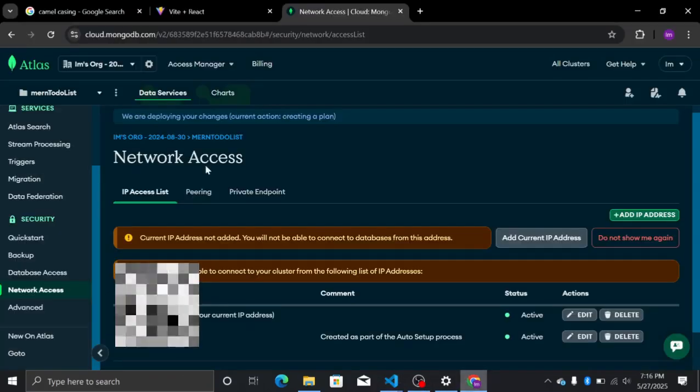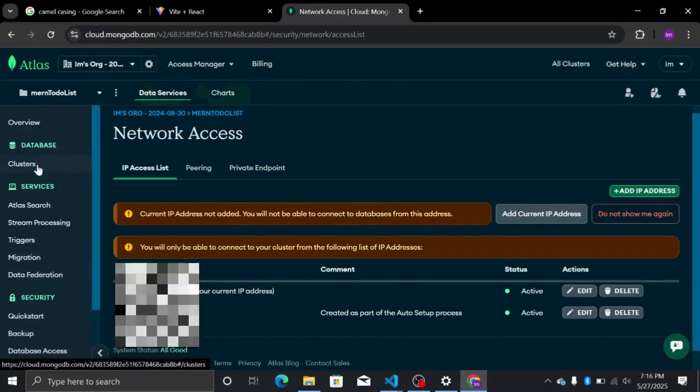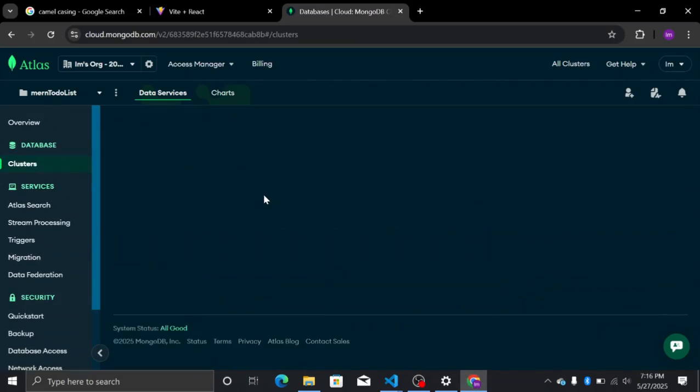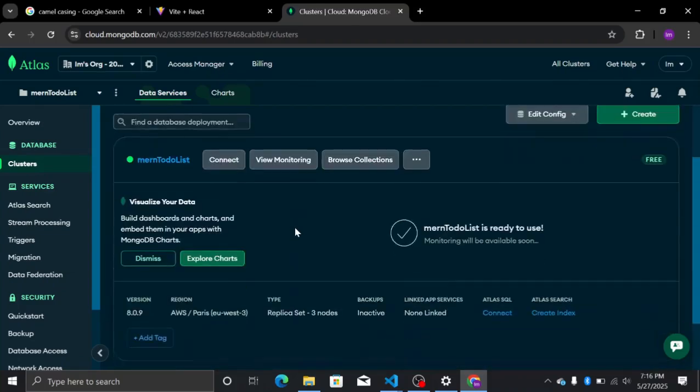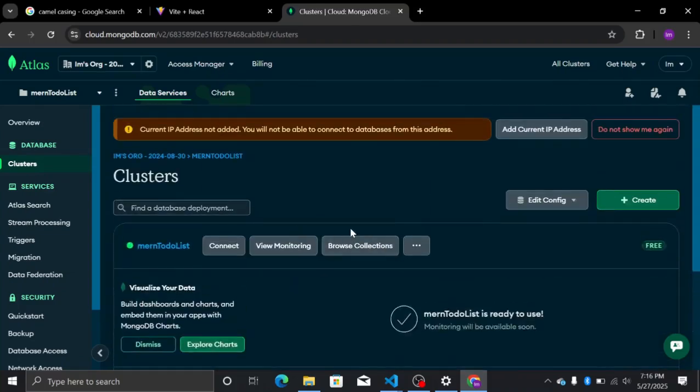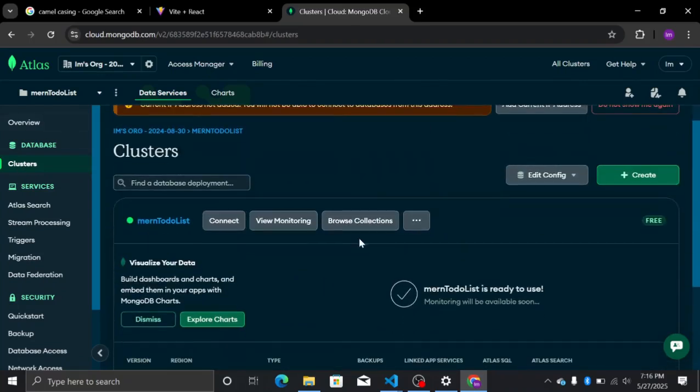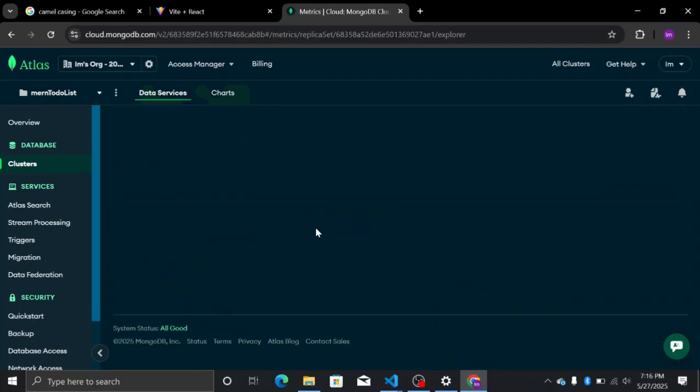And if you go to your MongoDB, go to your clusters, browse collections.